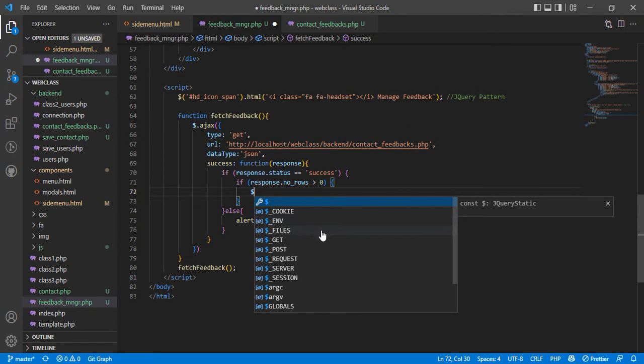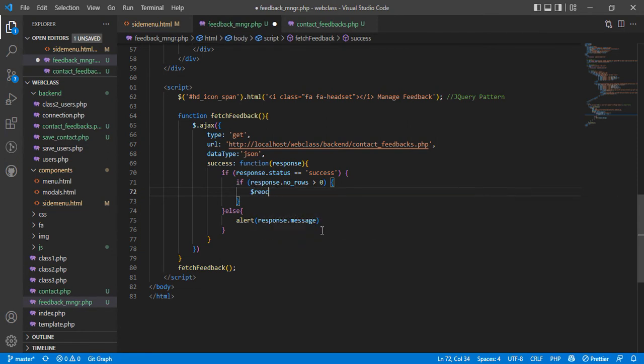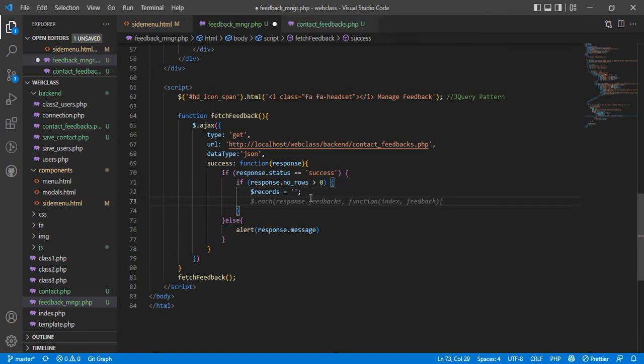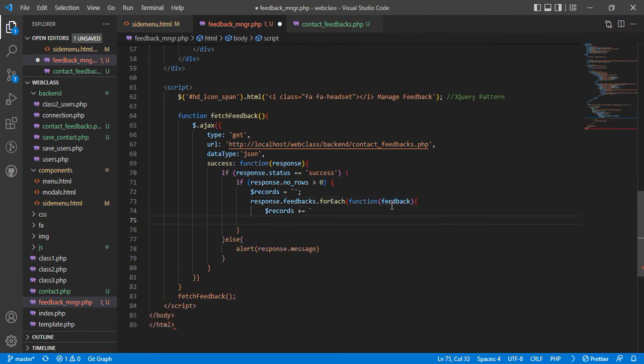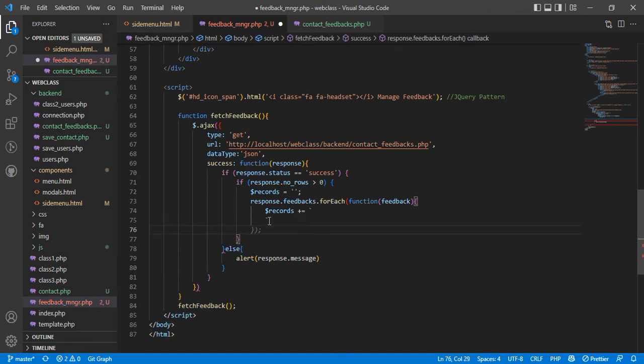You can say records is equals an empty string. When I say records is equals an empty string, I'll now say response dot feedbacks dot forEach. Now I would simply just finish this up.